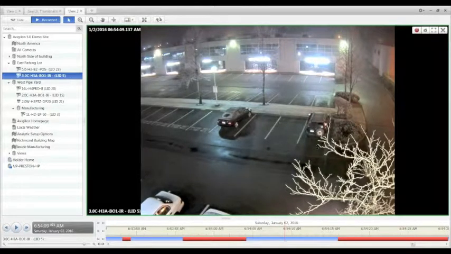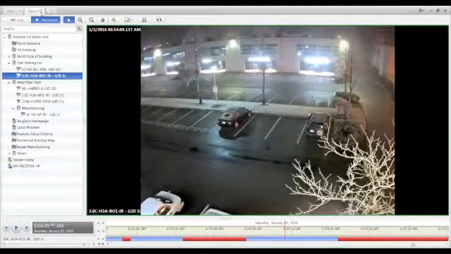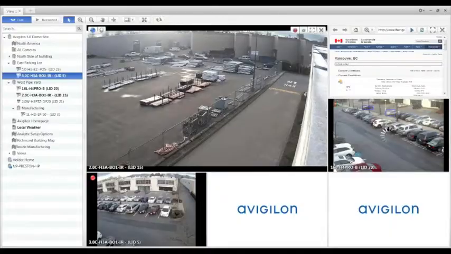So again, you can do it and see what comes into the area. I can highlight the car and say, when does this car leave? And then again, you're not going to look on the left-hand side to see when the car appears. You're going to look on the right-hand side, right, left to right, to see when the car disappears, and then you'll click on that. Okay? So those are the two searching features. This is a quick little overview of the Avigilon system.